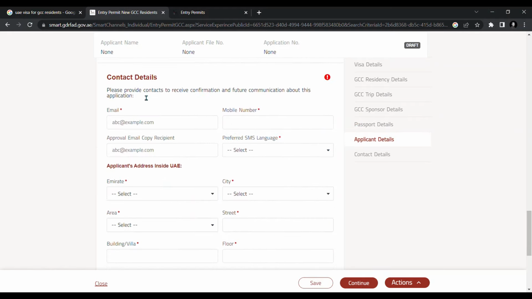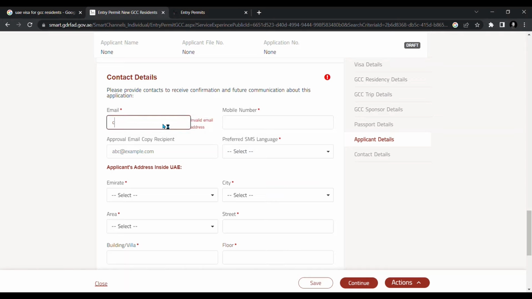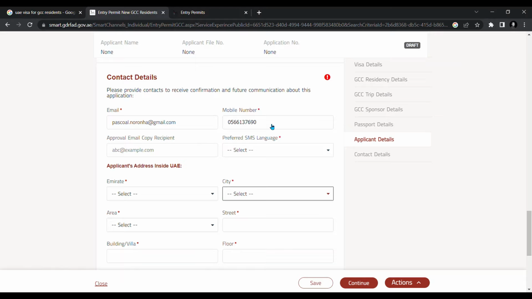Then contact details. Here you put your email ID, the one which you registered with. Now mobile number: here you put any mobile number of your friend if you have someone in Dubai, because it doesn't take any number but a Dubai phone number.